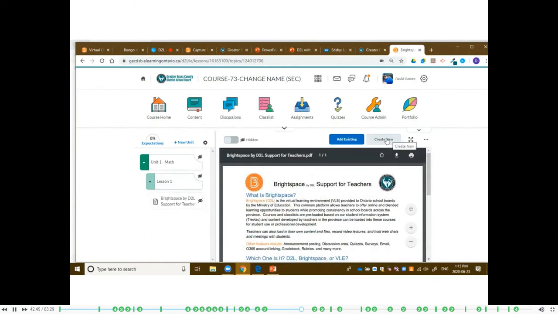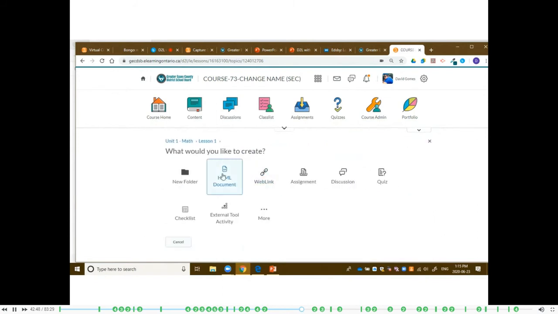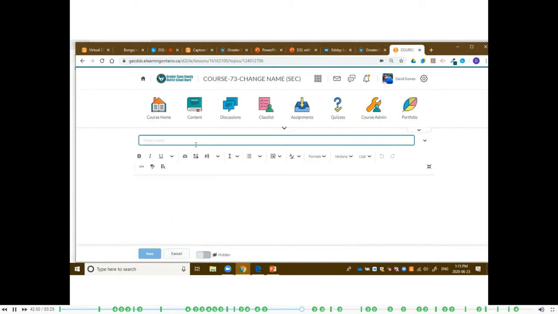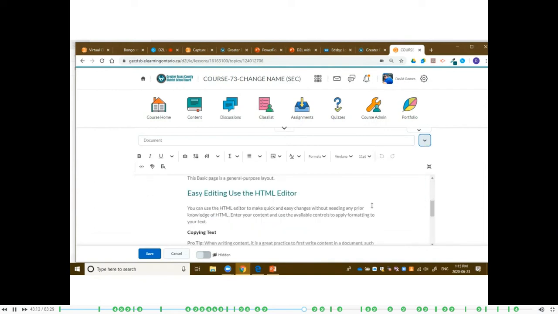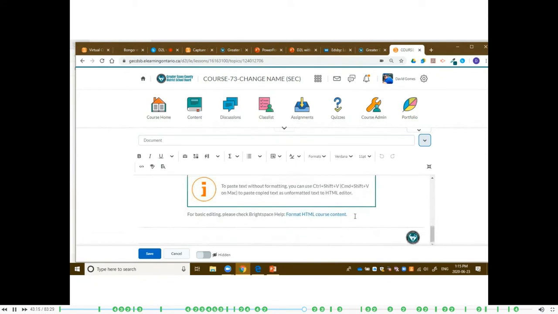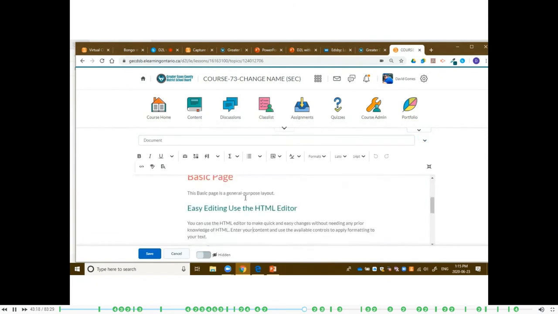And by creating your own, if you go create new and then HTML document, that's essentially going to give you the same type of space here where you have the HTML editor, and you can create a document. One thing you can actually do here, and I know I've shared this only a little bit with people, is you can select from these templates, and they give your page a nice look and feel. So if I go basic page, it gives me a nice look and feel to the page already. And then I can just highlight and edit what I want.